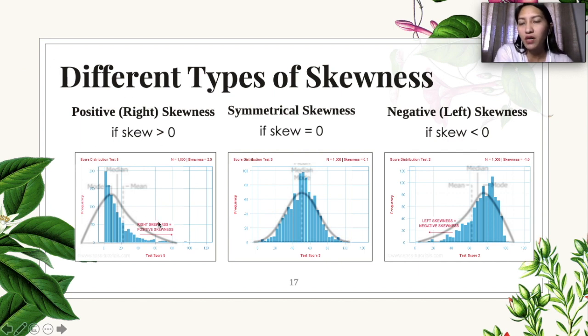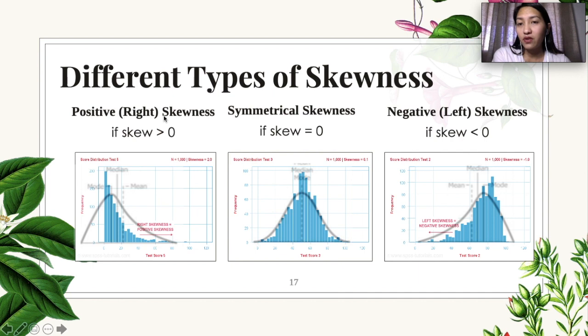Positive right skewness, positively skewed. So positively skewed siya or skewed to the right, positively skewed if the value of skew is greater than 0. So, halimbawa niyan ay 0.96, 0.37. So, kapag greater siya than 0, ibig sabihin nun, yung ating data ay ganito yung itsura. Mas madaming data siya to the left at maunti yung data natin to the right. So, kapag positive or right skew, yung left yung mas madami.